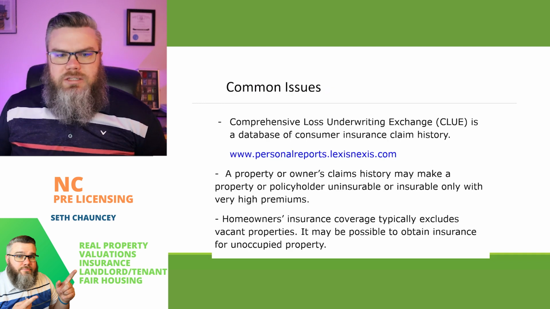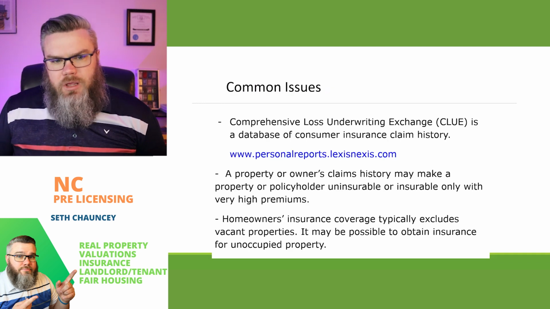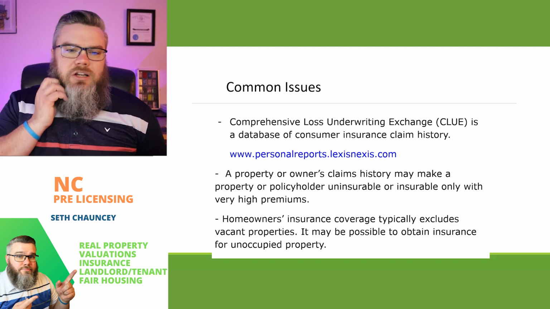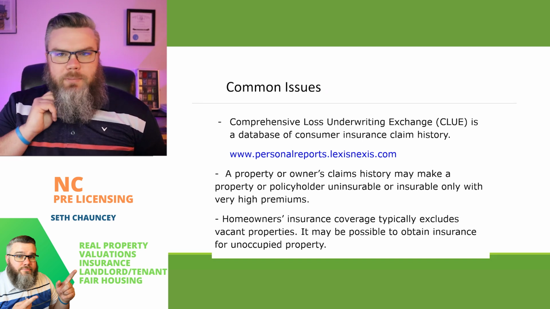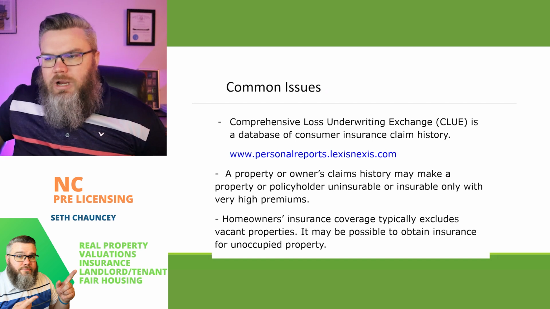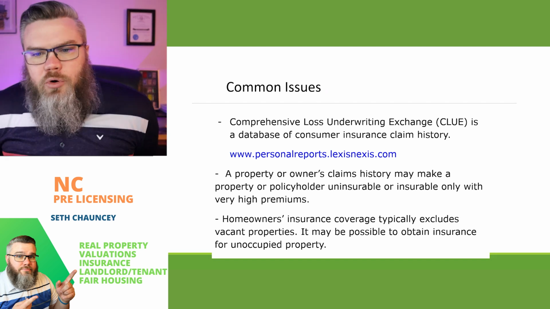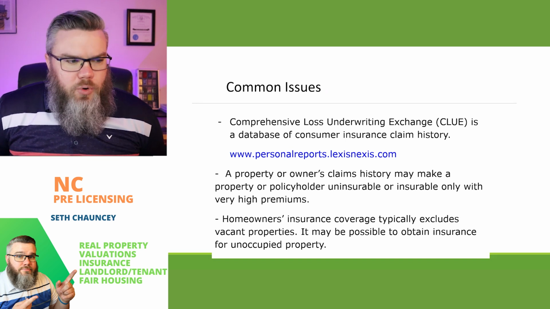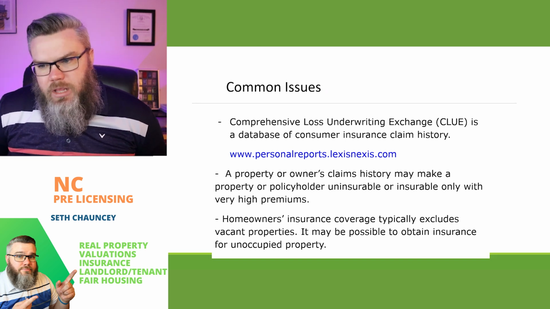It's called Comprehensive Loss and Underwriting Exchange. So they can basically pull a report on you just like a credit report. Now, as such, you are always entitled to know what people know about you. And so you can actually go and get a copy of your clue report if you wanted to see what was on it. Sure you can. Just like you can go get a credit report to see what is on that.